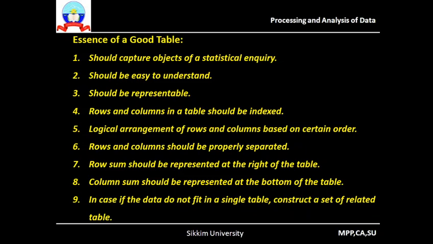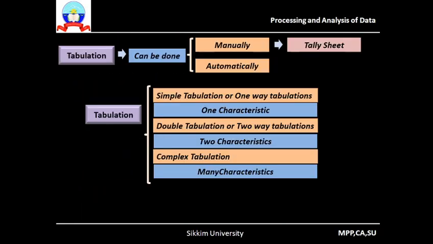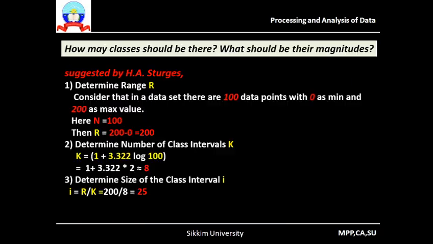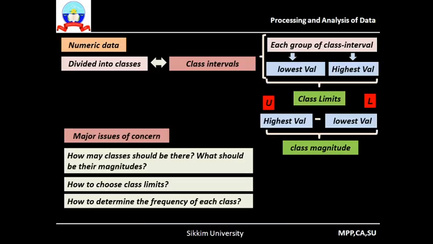So, in this class, we have learned about the importance of classification based on numeric data, that is, classification based on class interval. We have learned about what is class limit and what is class magnitude. We have learned about the major issues of concern whenever we are trying to classify data based on class interval.